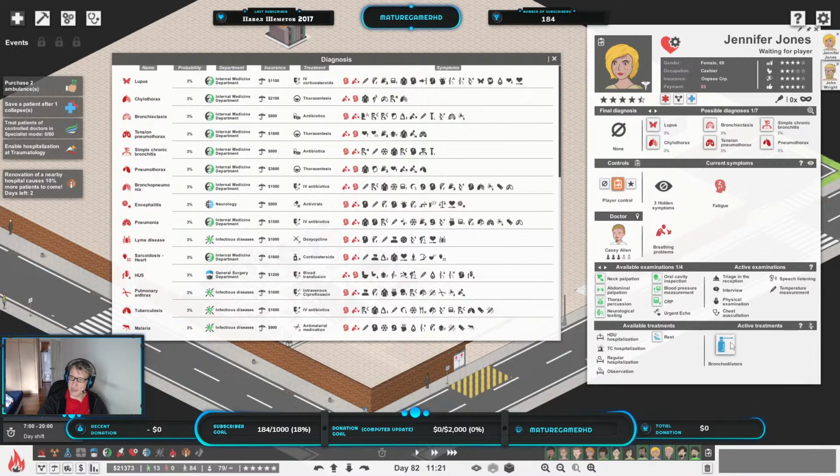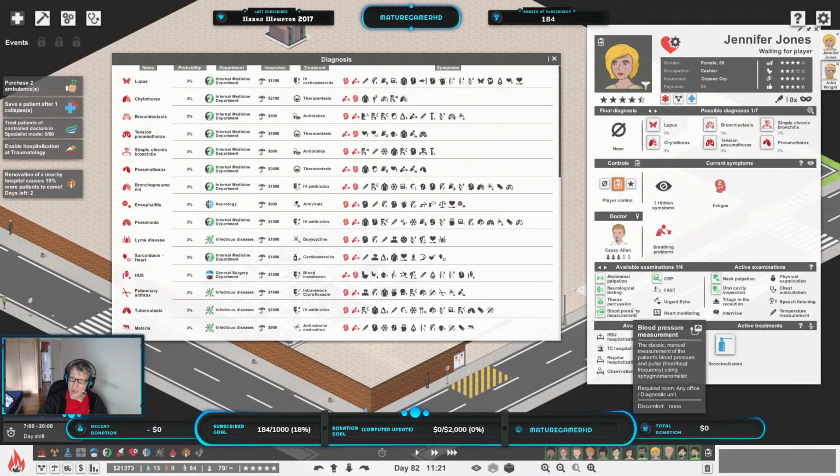We haven't got there yet. But after that, what are we gonna do with him? With her? We already did physical, chest, speech, and temperature. And we have a whole plethora of things we can do if we want. Breathing problem. I would do a neck palpation, an oral cavity inspection, for sure.